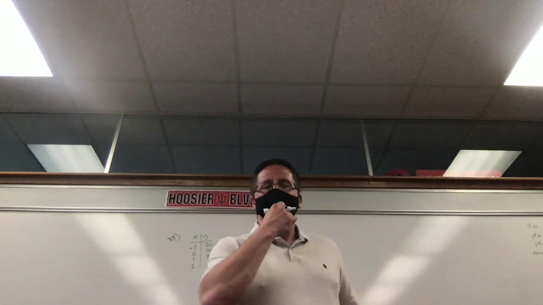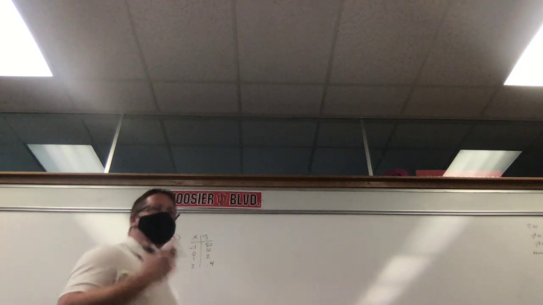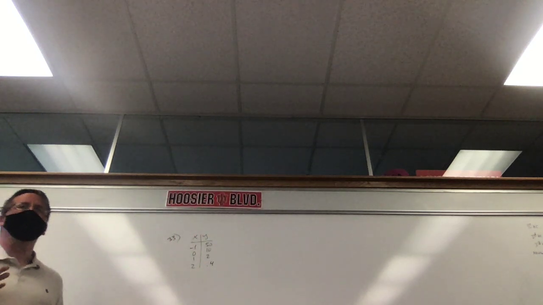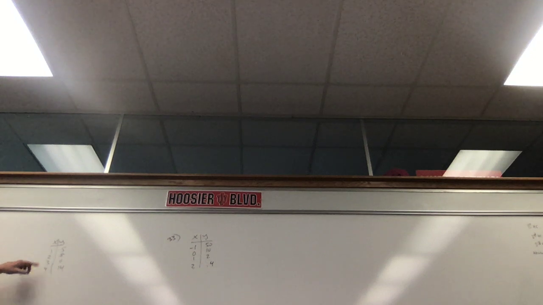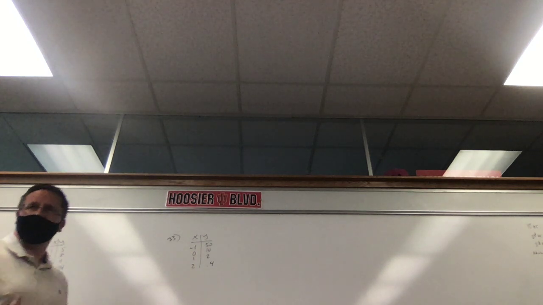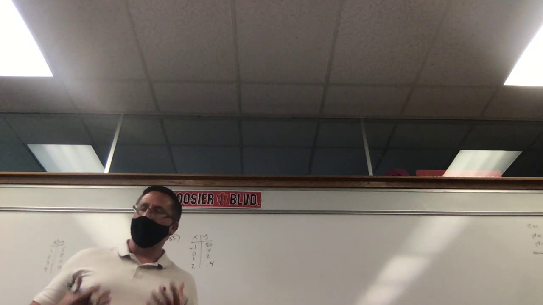Now, they're asking us, first off, is this exponential? I want to make sure you understand the difference between exponential and linear. If I give you this right here, this right here would be linear. It's easy to explain linear first. The reason is, as x goes up by 1, what's happening to the y values? It's going up by 3 every time. When you keep adding or subtracting the same thing every time, then it's linear.